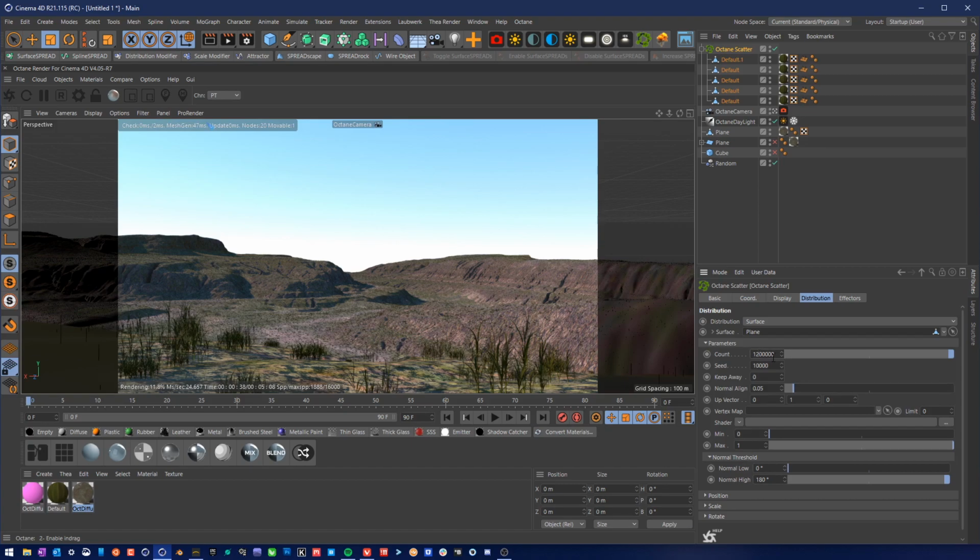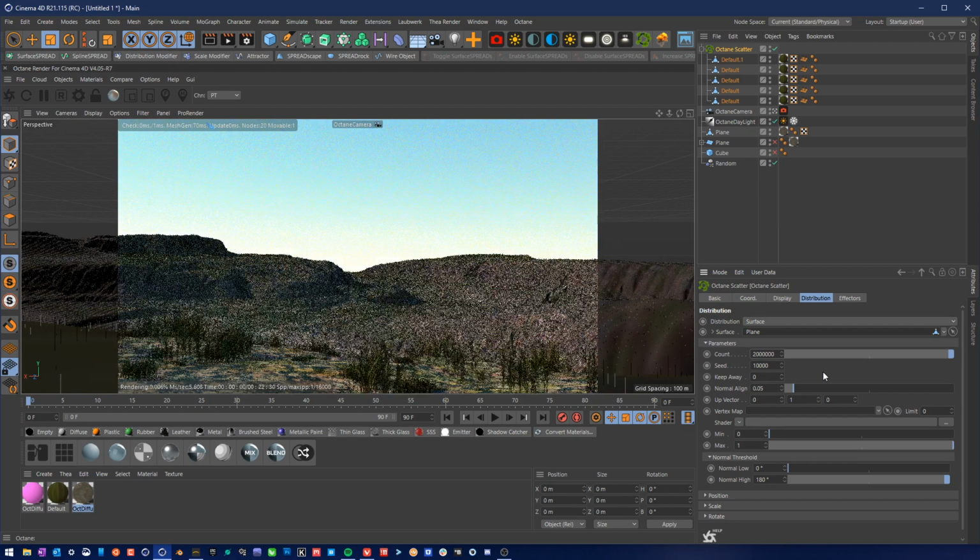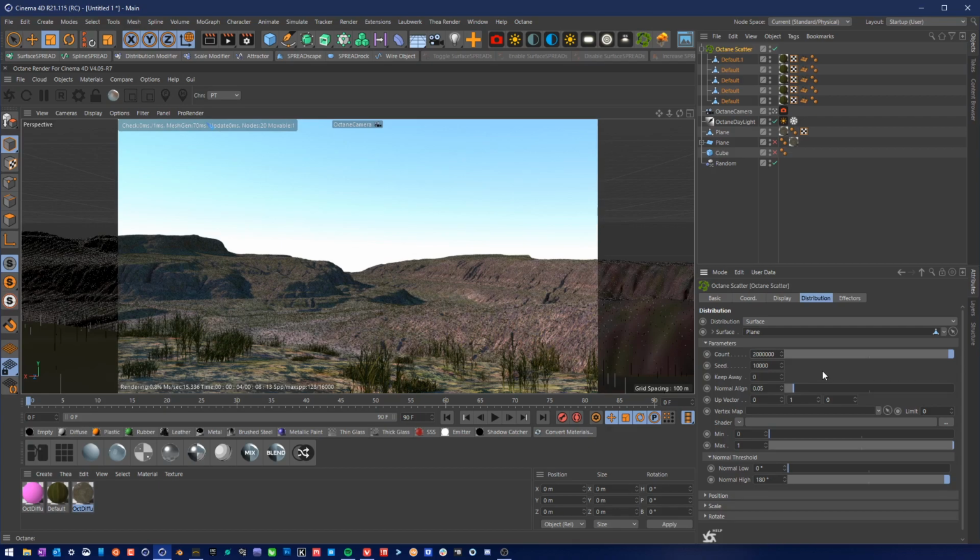We're going to add more plants here. So we're just going to add 2 million here. Let's see what we have here. And 2 million's not a whole lot. Actually, I've used a lot more than that, especially in Vue. I've had upwards of like 1 billion plants growing on my landscape before. Octane is not going to be able to handle that many. Cinema 4D starts to get a little bit boggled and create some problems.